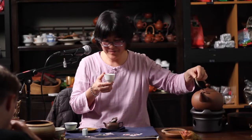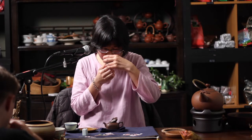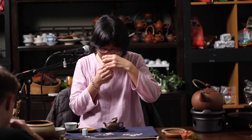Oh my goodness, something really bright. Like that fruit just shoots out. It is so fruity, in a very pretty way. This farmer makes really beautiful teas, even when the leaf is bigger or smaller like this. It's really pretty.